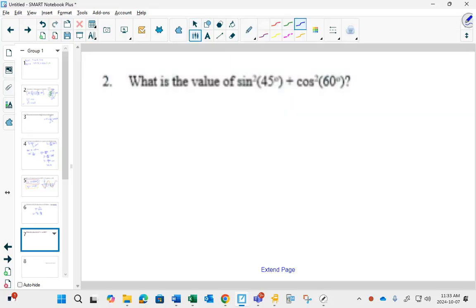So here, is 45 on your pie plate? Yes. Sine of 45 is root 2 over 2. It's squared, so this is squared. The first temptation in a question like this is that students want to write 1 because they see sine squared plus cos squared. Sine squared theta plus cos squared theta equals 1 only if the angles are the same. But here they're different.